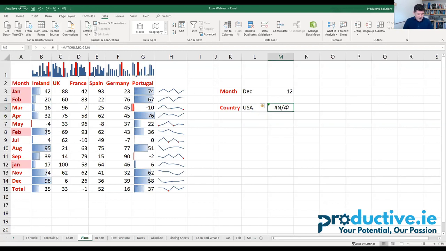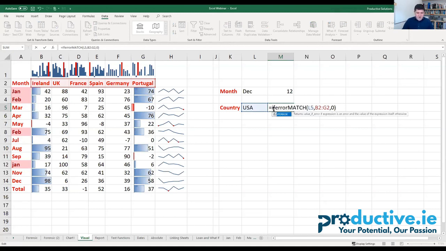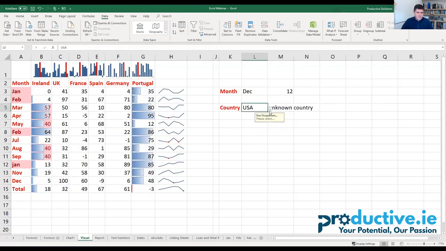I'm going to write an error handling formula around that. So I'm going to come into this and tell the formula, IFERROR, so if there's an error, I come out to the right, comma, and I'm going to tell it to say unknown country. That'll do.